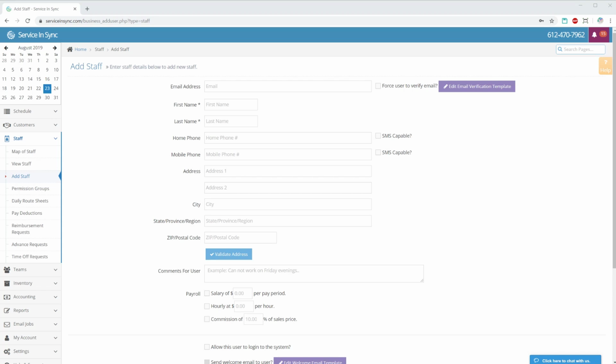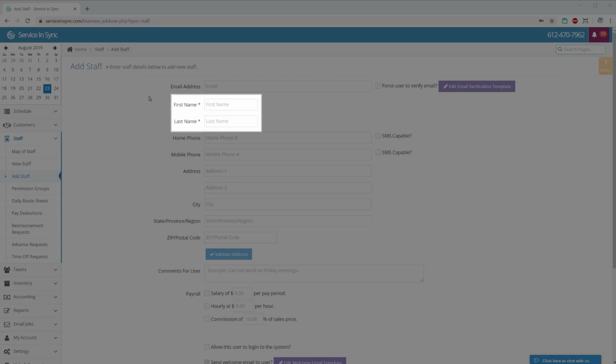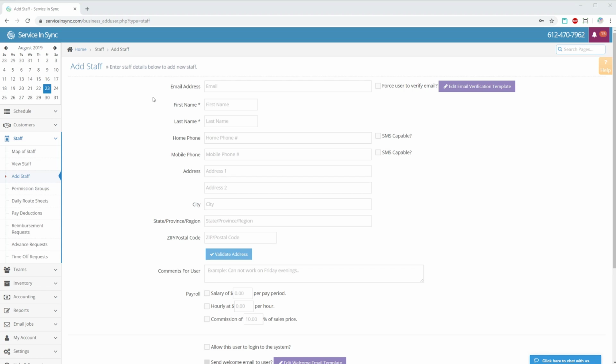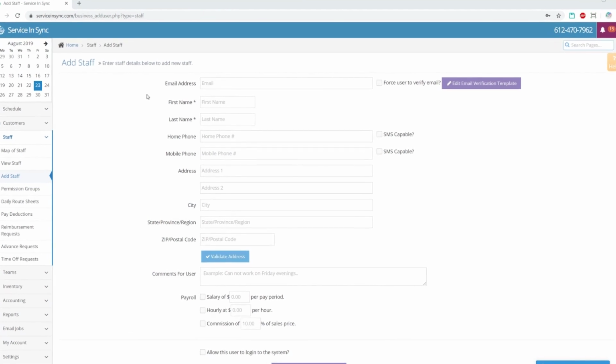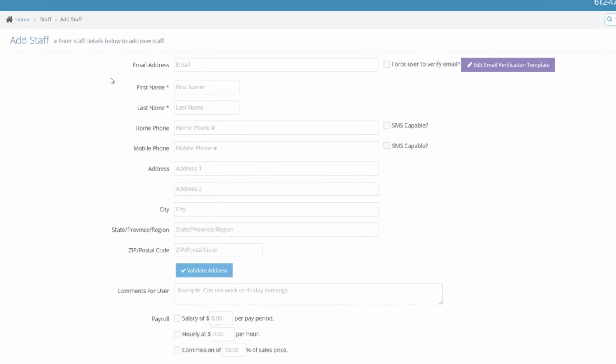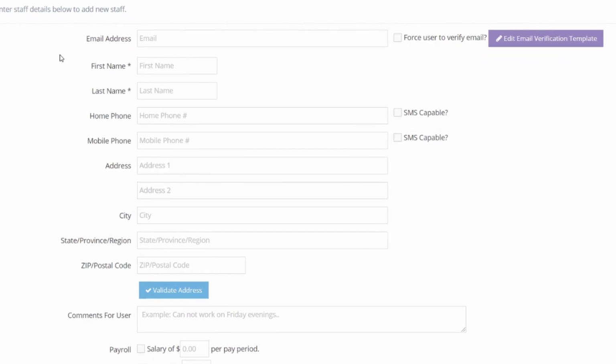I'm going to show you how to add staff accounts. I know this form looks a bit big and overwhelming, but it's important to note that the only required fields here are first name and last name. The rest are optional. But of course, you should add as much as you have to make future steps easier, like adding an address and phone number and so forth. So I'll go through and show you how to add staff accounts with all the fields filled out.